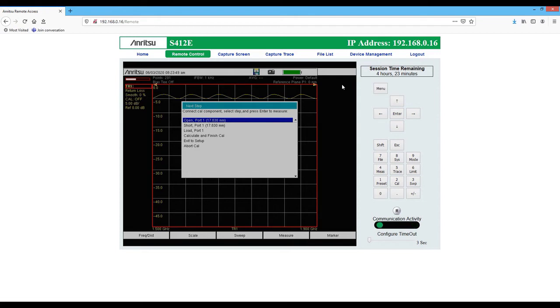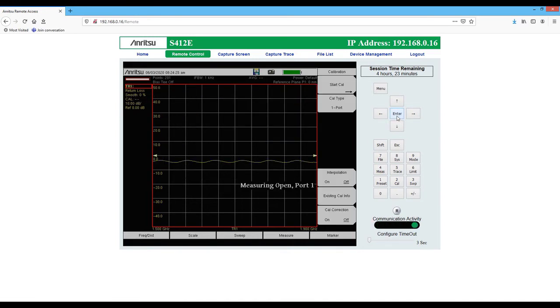In the SiteMaster series and other series, it does it one step at a time. Here, it lists all the steps. And there's an advantage to this. But we're just going to go ahead and start normally, and then I'll explain the advantage. So we're going to start, and it's very simply, it talks about open short load, just like normal. So I'm going to take my cal components here, and I'm going to hook up the open. Once I've hooked up the open, I will go ahead and press the enter key to have it measure the open. So it's measuring the open.